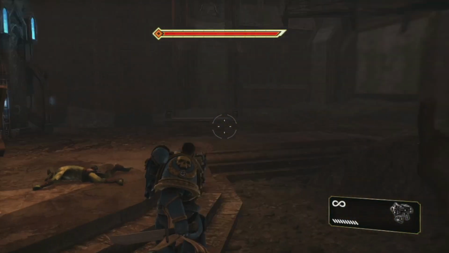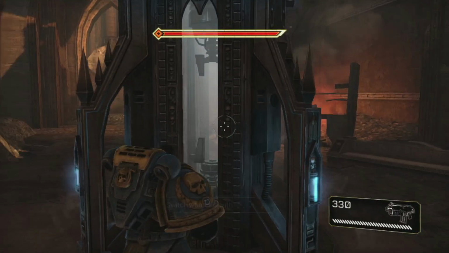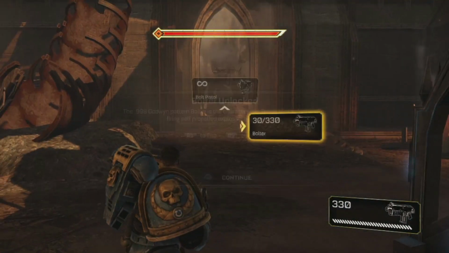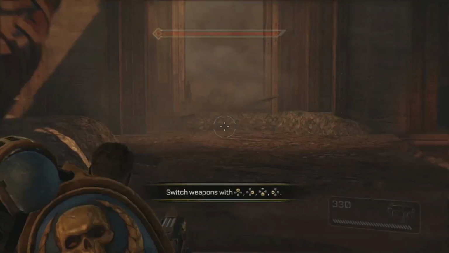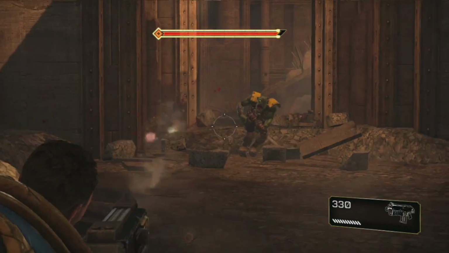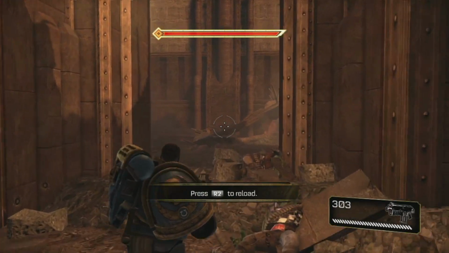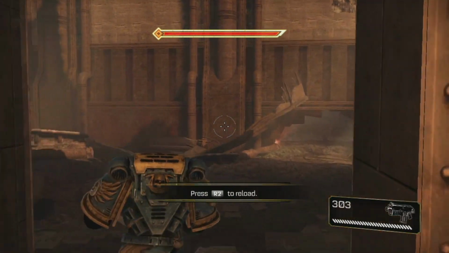God, it makes me want to play a Space Marine game again, or start a Space Marine army. Pick up the bolter. Yes. This way, boys. Oh, that feeling of the bolter. Even though it's your first two-handed weapon, it makes you feel powerful. Yes.